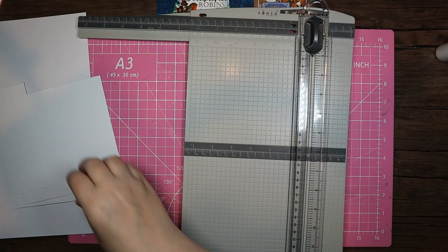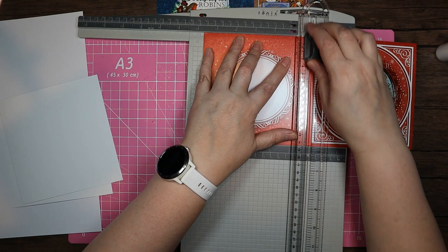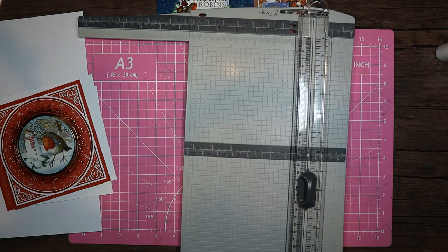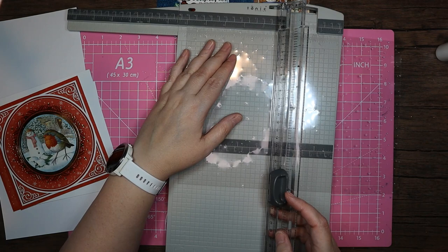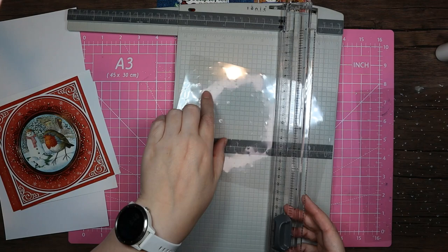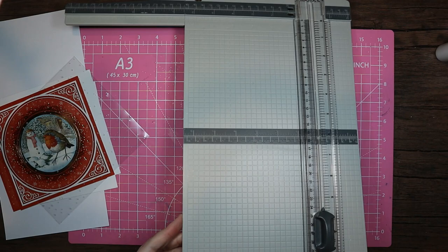So this one, just as we've done with all of the others, I'm going to score that or cut that in half. So that will go onto there. And then I'm going to bring in a piece of snowfall acetate. Let's see on them, is it that way? Okay. And this I'm going to cut six by 7 inches. Okay, so I'm going to be making an acetate easel card, hopefully, if things go well.